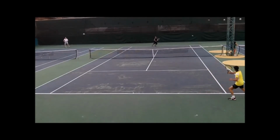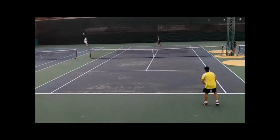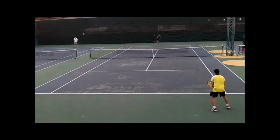It's a pretty good return down the line, nice and deep. Forced me to hit a weak shot right here. I get the ball back deep, sort of, but he steps in, right? Good hard shot to my backhand. You always want to go for a shot on the second serve, dictate the point, make them move or do something. I block it.